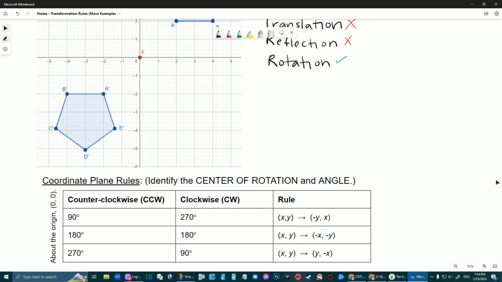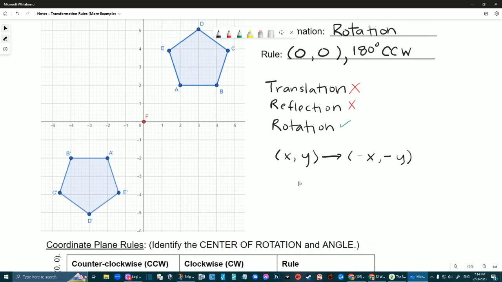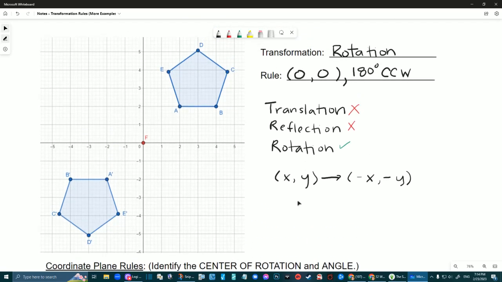So looking at our table, I can see that for rotations of 180 degrees, (x, y) in the original picture, the pre-image, becomes (-x, -y) in the final image. So let's track a point and check that that works.